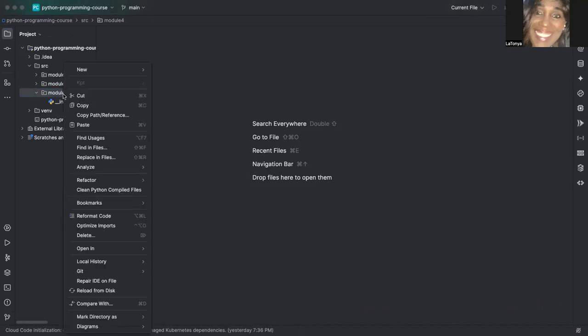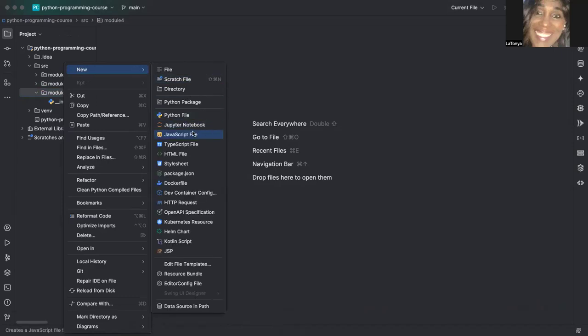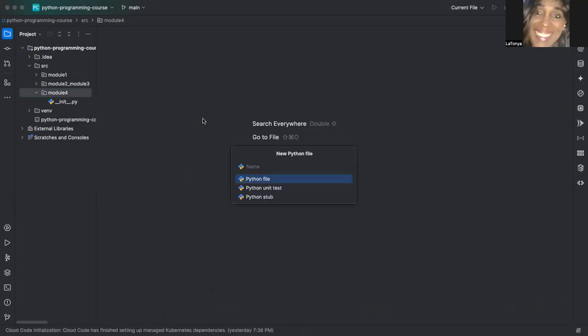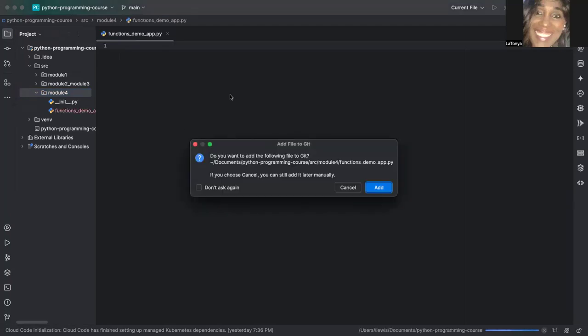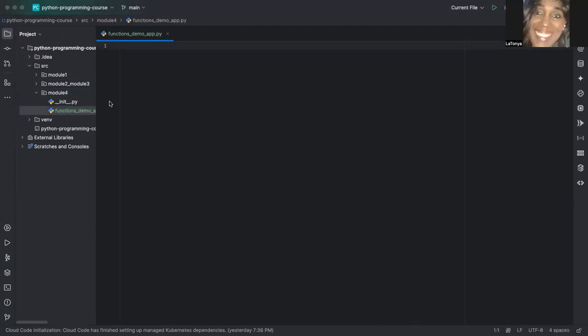Of course, I select my package, right click, select new, and scroll down to Python file. The first file that I'll create is called functions_demo_app. This will be our driver, and I'm going to go ahead and add this to our GitHub.